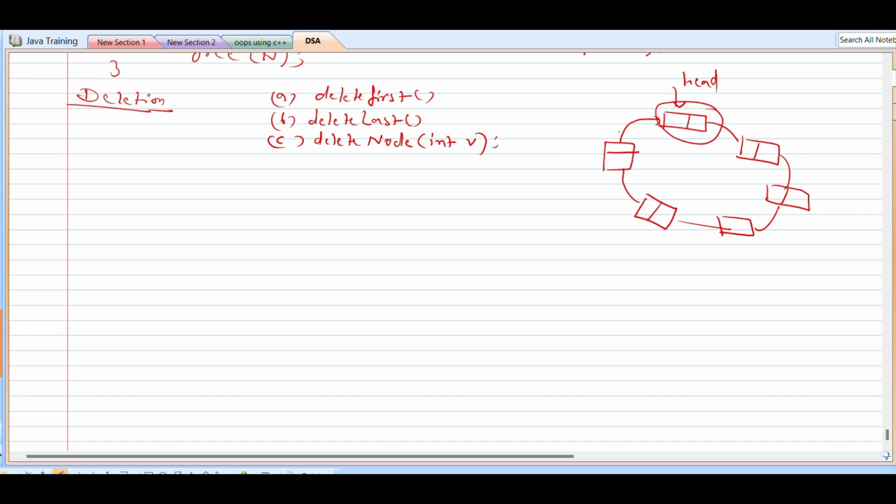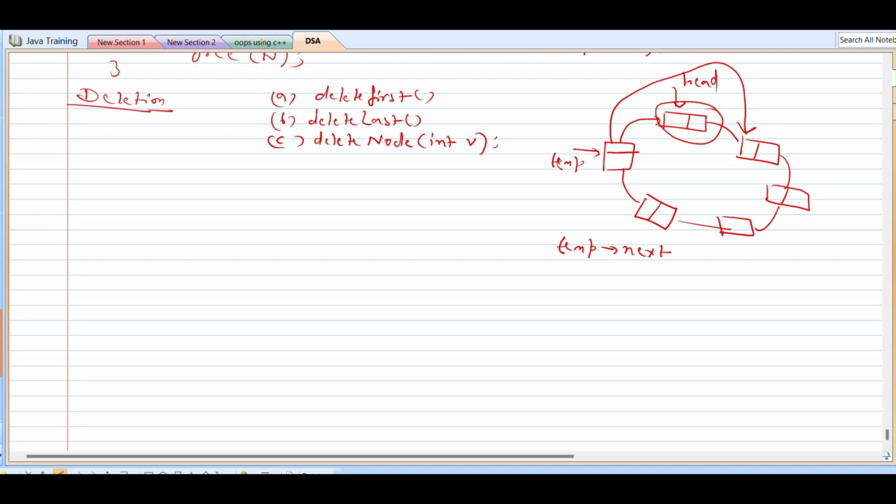So we will connect the last node with the next node of the head node, then only we can free this node, in order to keep it circular. We first need to come to the last node, so we'll take a temporary node and traverse the list as usual. Our temp will be pointing towards the last node.